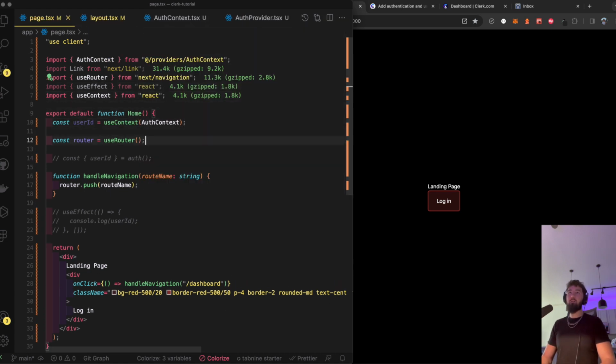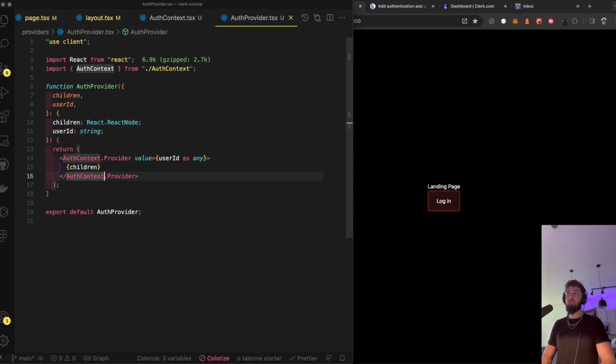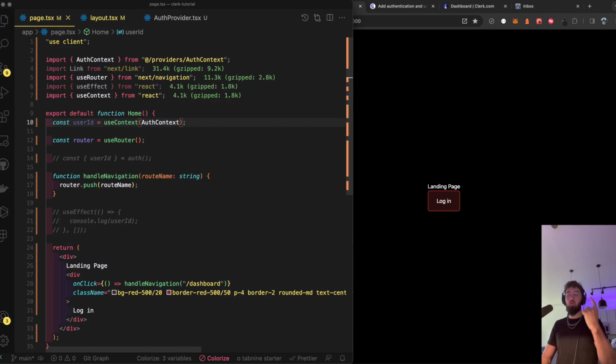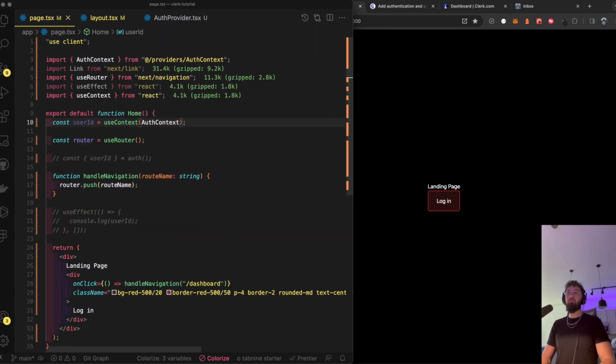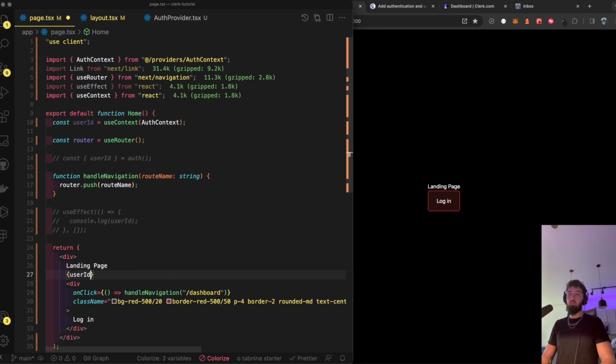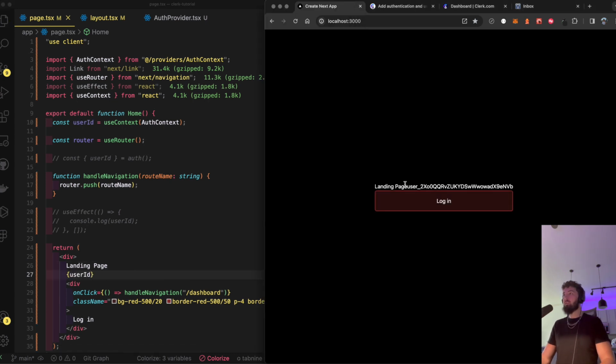And now out of this, we should have access to the user ID that is being provided in our auth provider that is being pulled from Clerk. I know it's a nesting within a nesting, but that should allow for us to use our user ID wherever we want. So boom, that is our user ID, and it is as good as gold.